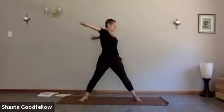So with this slight internal rotation of the hips, external rotation of the toes, and the engaging of the pubic bone to the base of the belly, it helps us to keep the internal muscles strong and avoid pubic symphysis pain. Open the arms out, palms face up to the sky, shoulders down, chin slightly tucked, take a deep inhale. Exhale, spin your heart to the left.